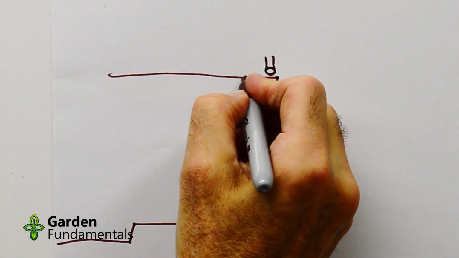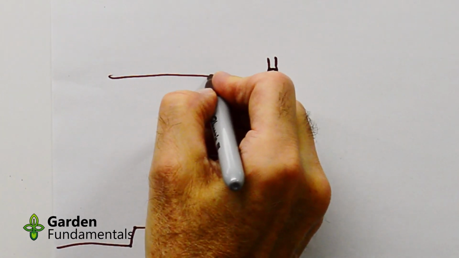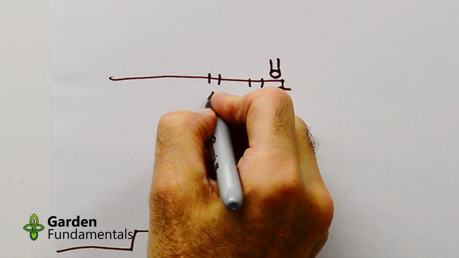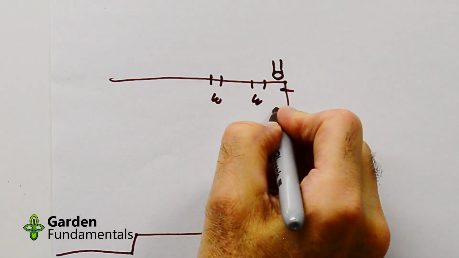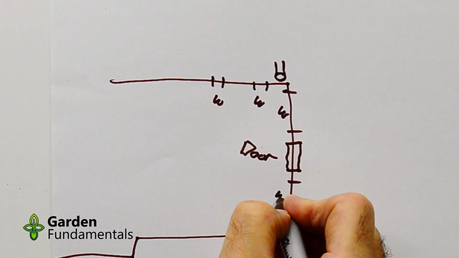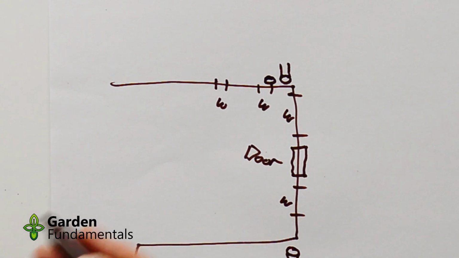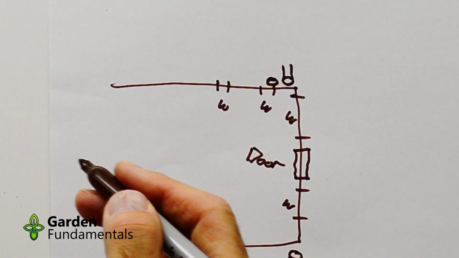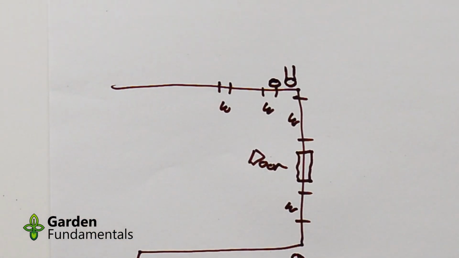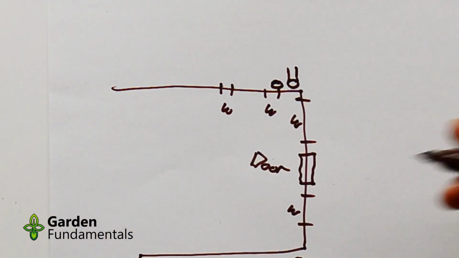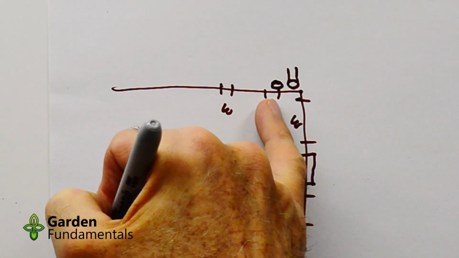Now there are also a couple of small side windows. Now you can put a W there to tell you that these are windows. There's also a water tap here. The water tap is important because that's how we're going to irrigate the whole property. In the back half of this property, this is the only source of water.